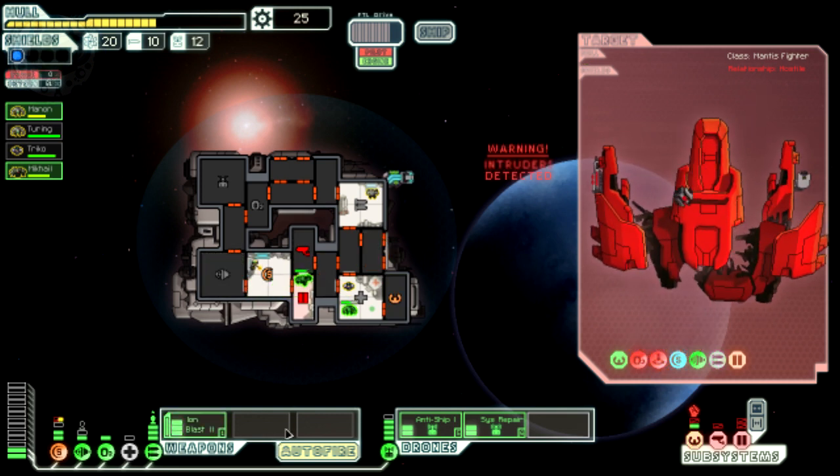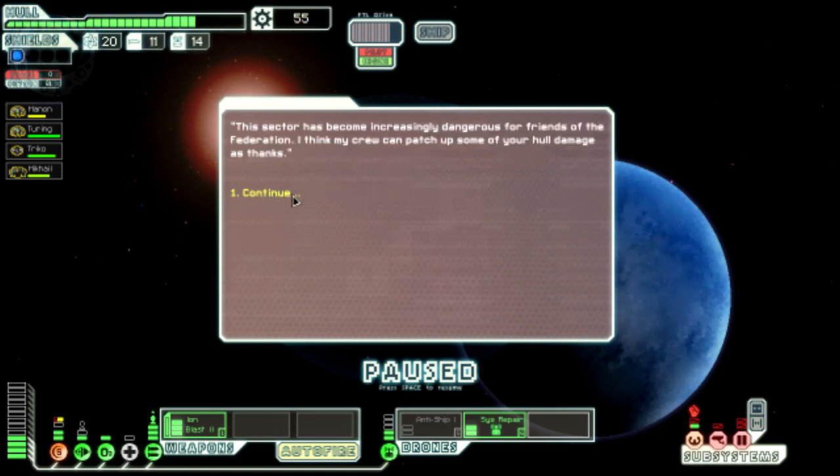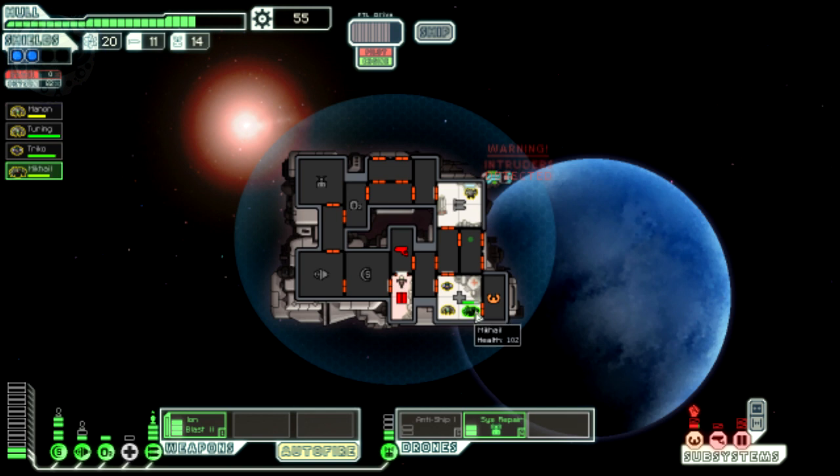Yes! Take that! Attempt to contact the civilian ship. He's like, we're getting out of here. Oh, yeah, they patched up some of our hull damage. That's good. I have a fire somewhere. Here they come. No. Oh, get out! Oh, never mind. You're a drill.